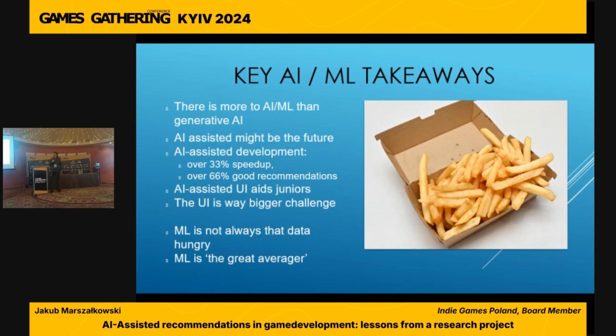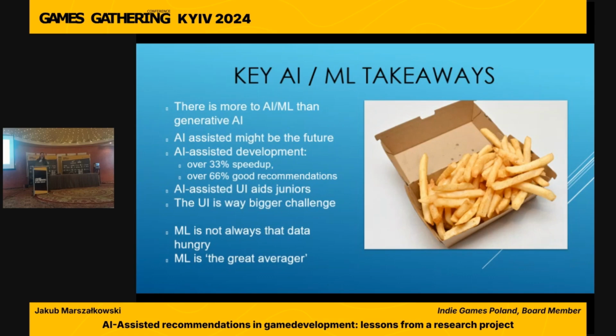Then we could have some quite general takeaways on AI, machine learning, for example, in this recommendations approach. So yeah, there is definitely more AI/ML than generative AI/ML, and I do believe that the boom we have now is not that great because we are not doing some research that maybe we should be doing. Maybe we should look broader, and investors work in a way that they all follow one path. So it's the moment where it's easiest to get budgets for the most obvious approaches. There is definitely more to be found in those unobvious approaches, and when we hit the ceiling with generative AI, and we will hit the ceiling soon, we will start searching broader, and there will be other interesting findings.